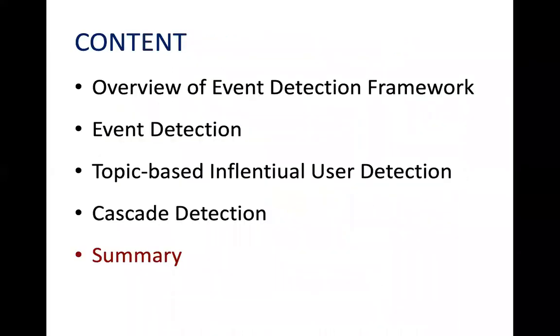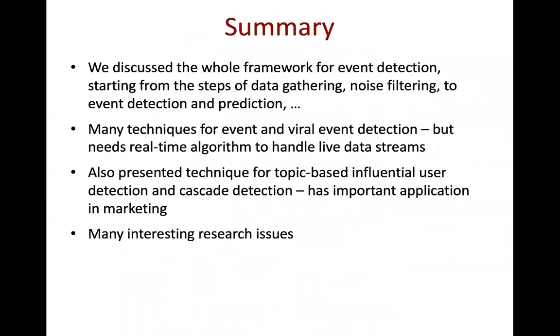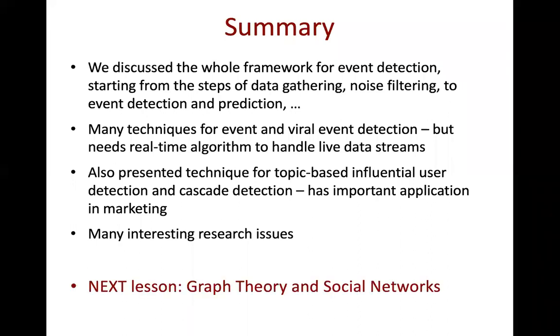So overall, there are many papers and many interesting scenarios where you can detect influential events or users in social networks, and this is a very good topic for your final assignment when you do it in groups. We discussed all this today, and I really encourage you to read the papers to understand the details better.